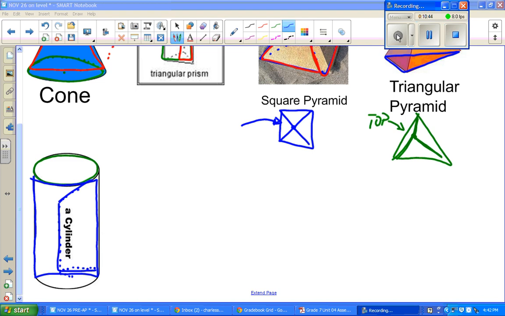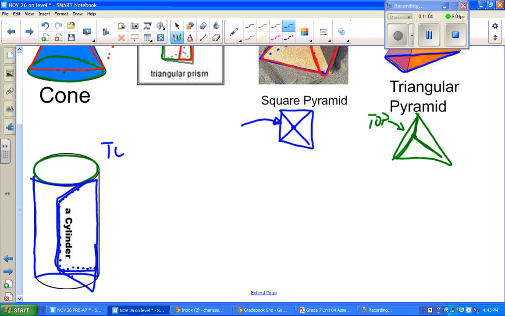So if we have the side view, we also have a rectangle as well. So guys, pay close attention to the cone and pay close attention to the cylinder. Practice drawing, especially those two, in your journal. And if you have any questions, we'll talk about it in class. But the cone and the cylinder are very, very important.